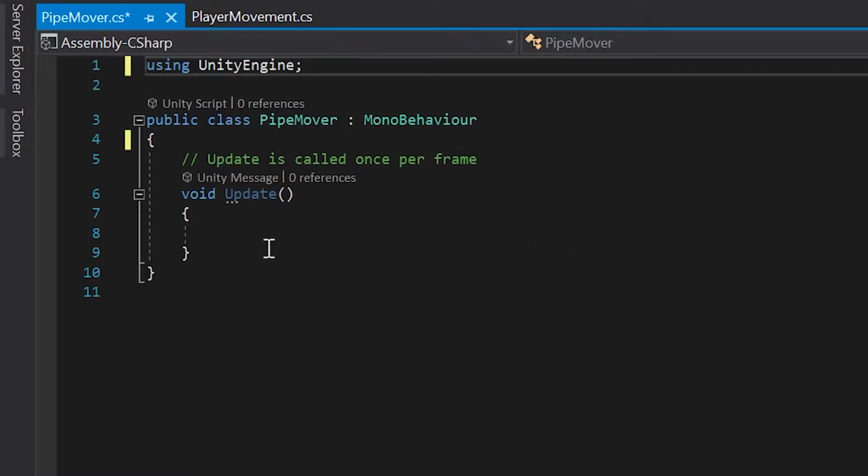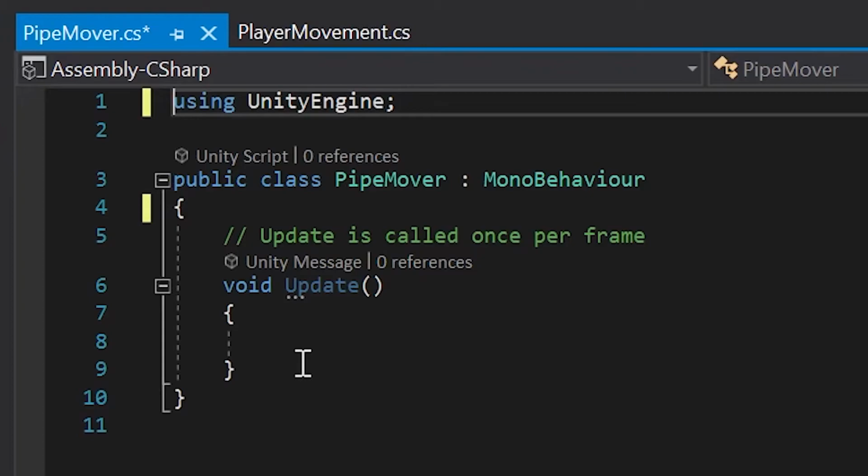Cool, now let's create some movement. Like most things in game development, there are many ways you could handle movement in our game. One easy option is to simply move all of our pipes. Players may feel like they're flying through the level, but we can avoid moving the ground and keep our fixed camera view by simply moving our pipes towards the player.